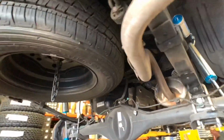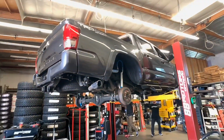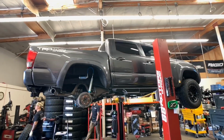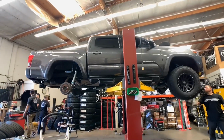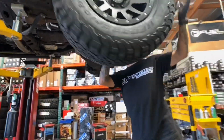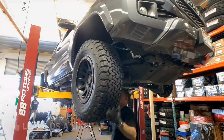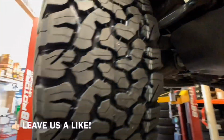Here's another look at the rear end completed suspension install. As we complete the job, our other techs are going over the vehicle, making sure everything is working properly as expected.